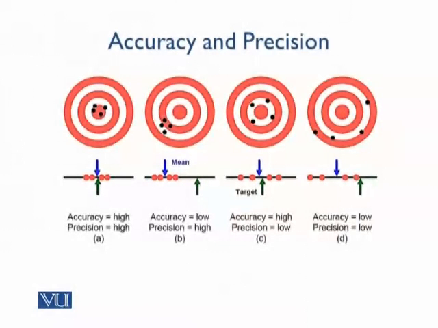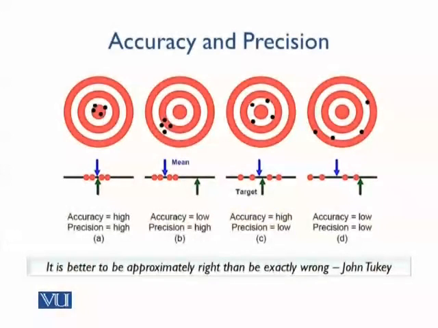We can also have the case where we have high accuracy and low precision. This would be the third subgraph. You have a lot of variation around the central point, but still if you average them out, you would be quite close to the true value. In the last subgraph, you would see that the readings are dispersed away from the true value, and also the average does not come out to be near the true value. So this would be the case where your device has both low accuracy and low precision.